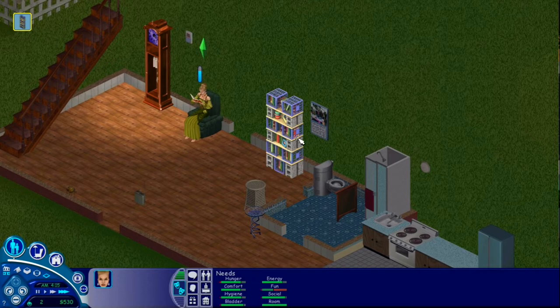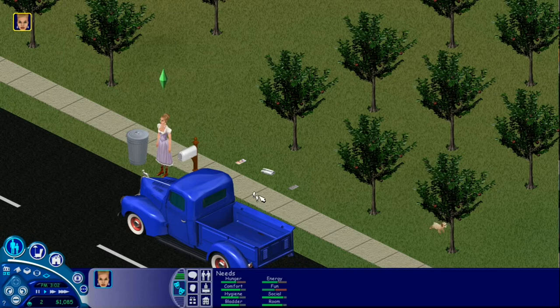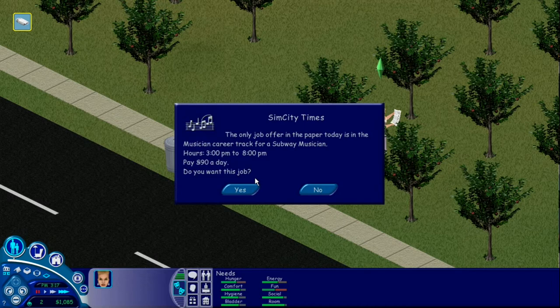Maureen has been promoted to a sheep custodian! Now this is the good life. One of your rich clients hired you to groom and tend their prize-winning herd of sheep. Learn how to fix things around the ranch as you daydream about life as a medieval peasant. It's a lonely existence, but you can always socialize with the sheep. She now works 9 to 3 and brought home 185 with a bonus of 370. Oh, look at her outfit — that's a cute outfit. We're going to keep searching for a little bit more high-paying job.